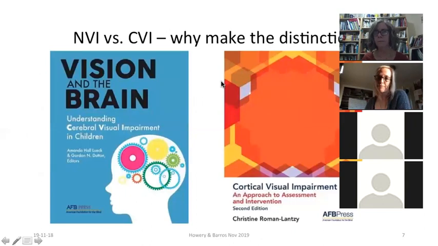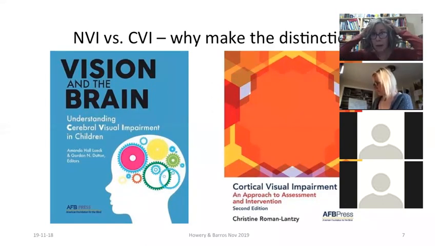So sorry, there is a question from the chat about the statistic of the 80%. So 80% of the CCN population have CVI. They wanted more clarification on the statistic. Fair enough. I think really what that is, 80% of kids that have some kind of impact on their brain. That's not 80% of kids with complex communication needs. No, I think things that I've read would suggest somewhere between 37 and 50%.